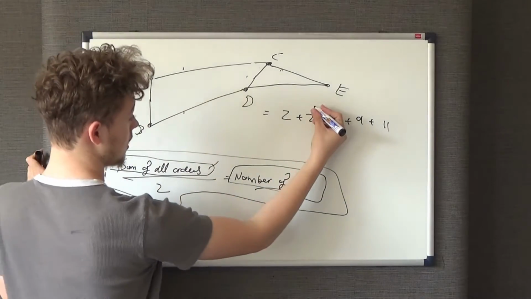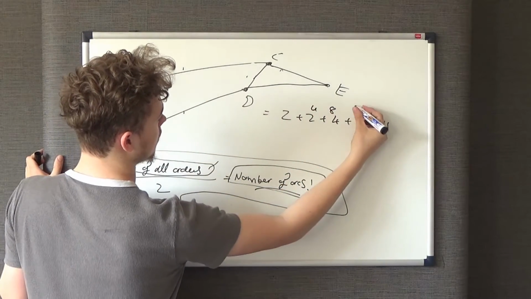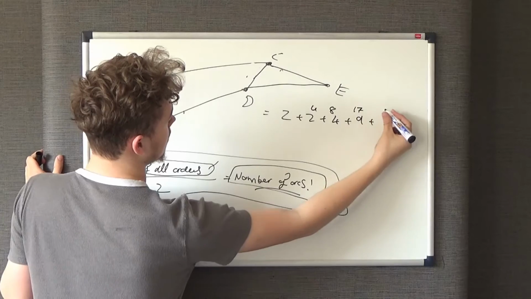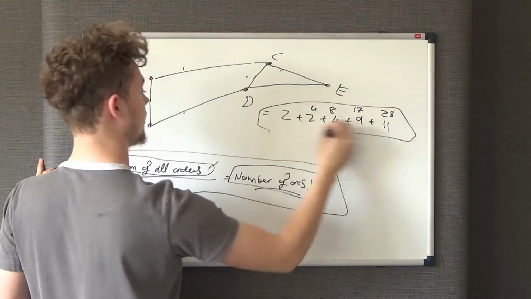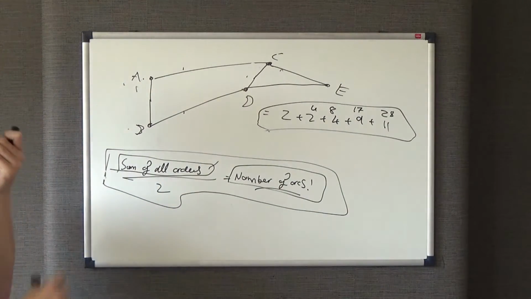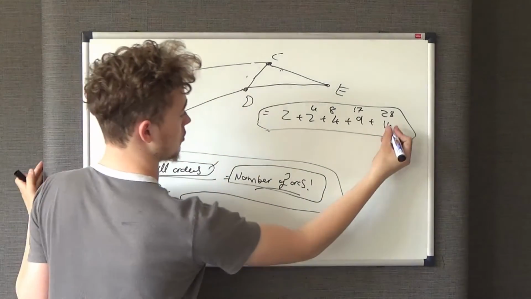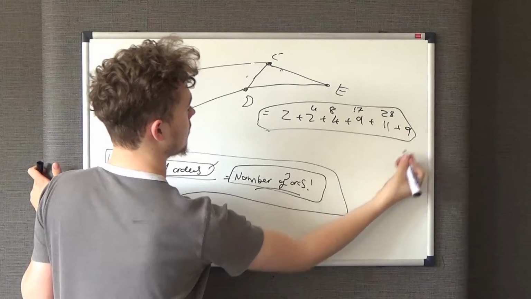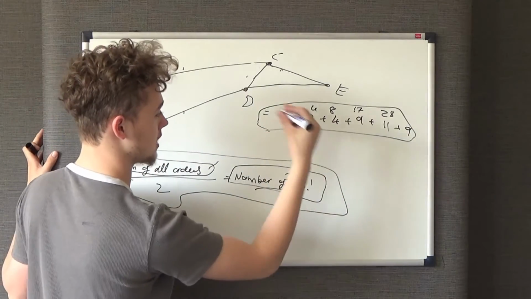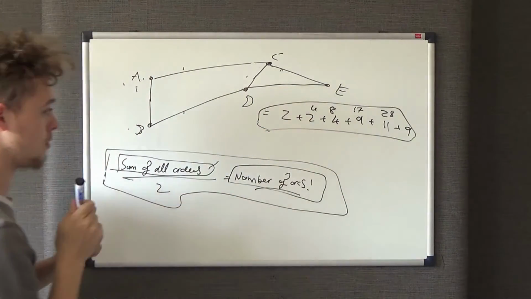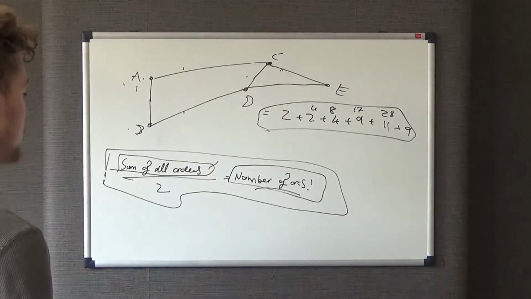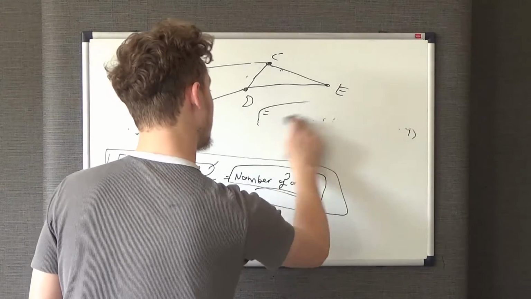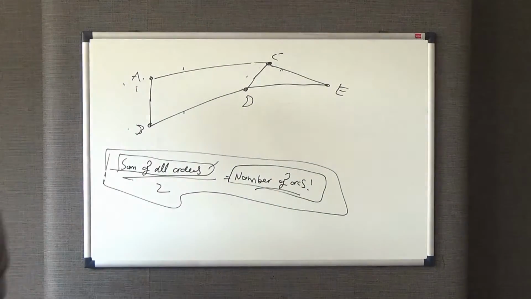So it's 2 plus 2, 4, 8, 17, 28. Okay, and that comes to an even number. I was worrying that it wouldn't. Okay, but if we added another odd number onto that, say 9, that would come to 37, in which case it would be odd. Okay, so hopefully you can see, it's just a basic principle of maths. So therefore we need an even number of odd nodes.